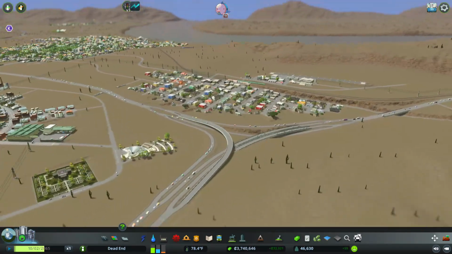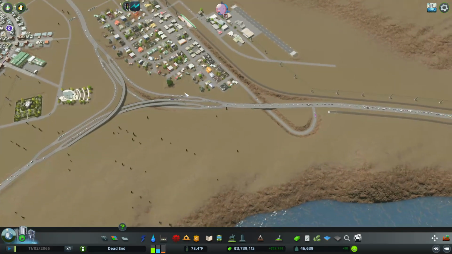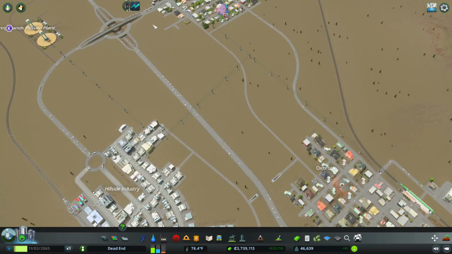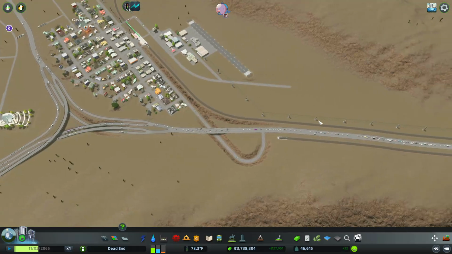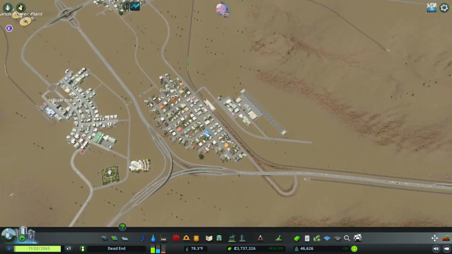So it's really important that we upgraded this. I need to change how Oxbrook connects to it, because a lot of traffic is leading down there to come back. So I get a little bit of a backlog here as some vehicles turn into there. So I need to change all that anyway.